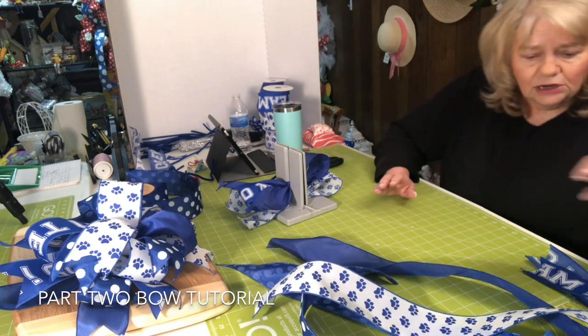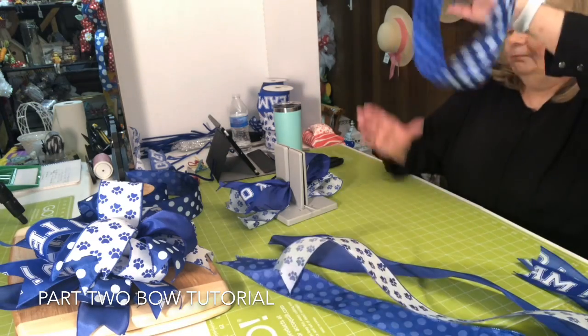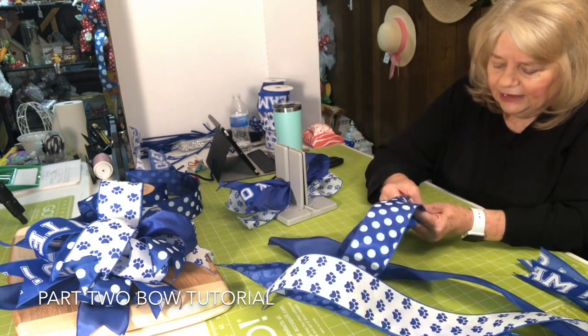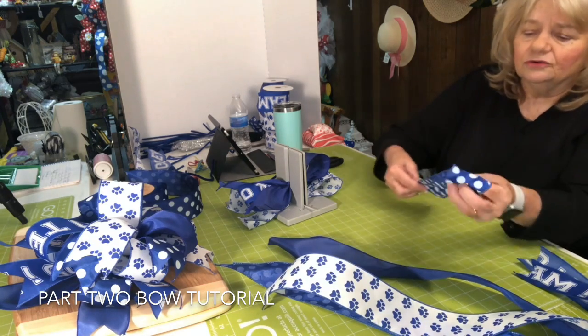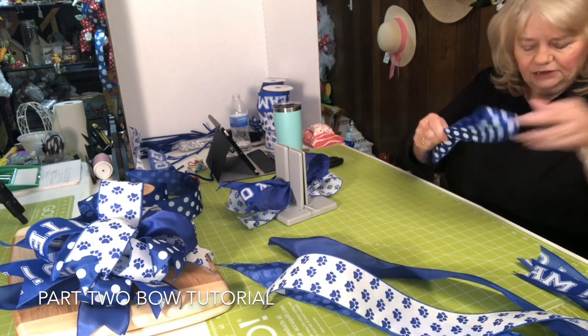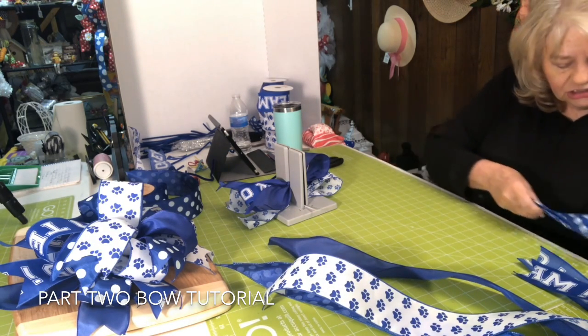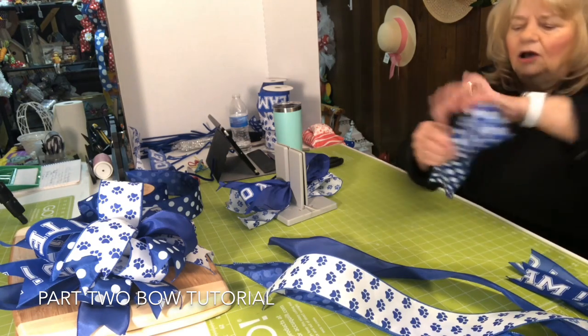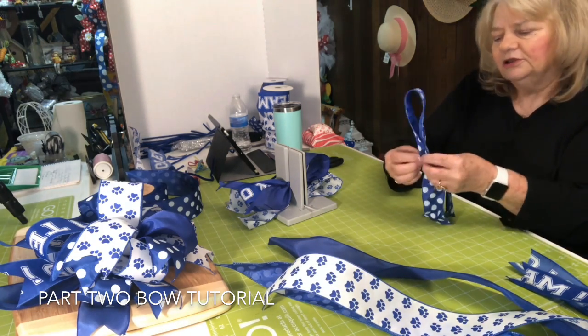So the next one, I'll just grab this polka dot, as my grandmother would have said. And I put my ends together, fold it in half, and I measure out 7 inches on my new mat that I'm so proud of.